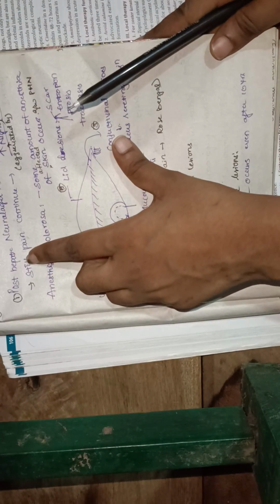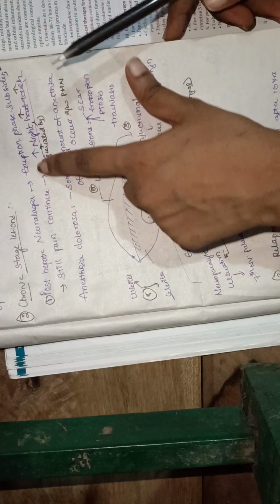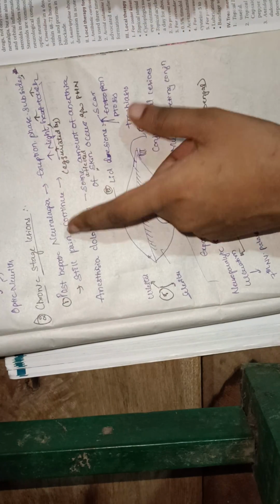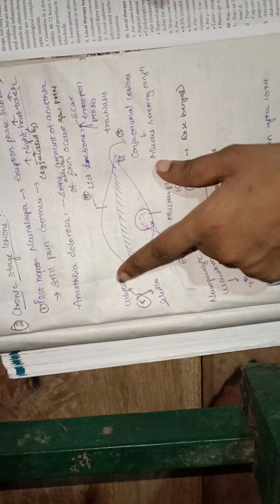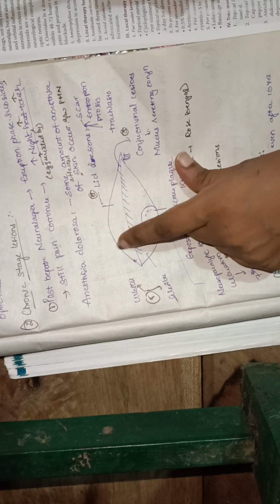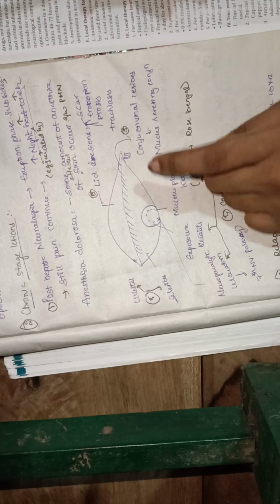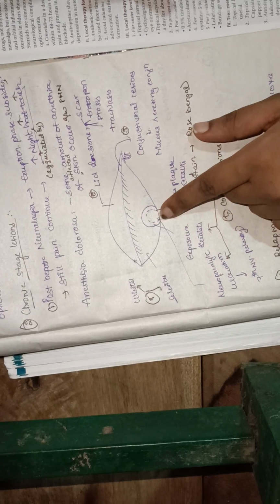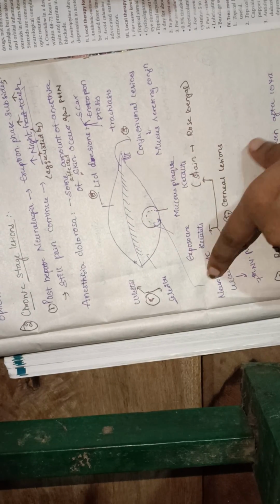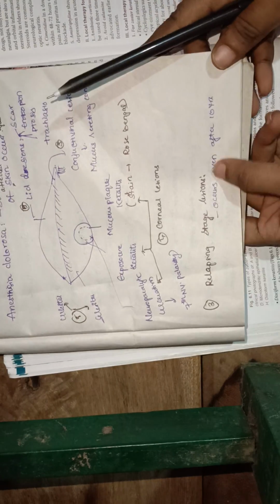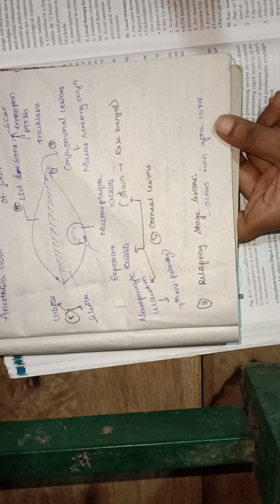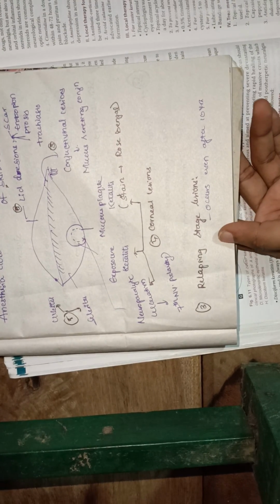Next, the chronic stage has post herpetic neuralgia, when the eruptive phase subsides. The pain is still present, at night and with touch. After the post herpetic neuralgia, lid lesions and conjunctival lesions are present. Corneal lesions like plaque formation, exposure keratitis and neuroparalytic ulceration, and uveitis and scleritis are also present in this chronic phase. Next, relapsing stage lesions occur even after 10 years.